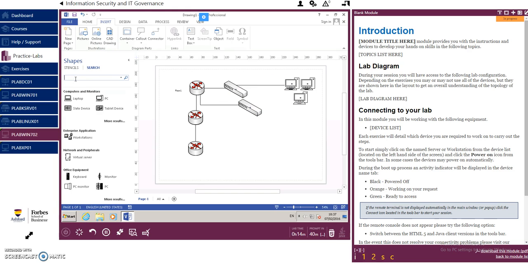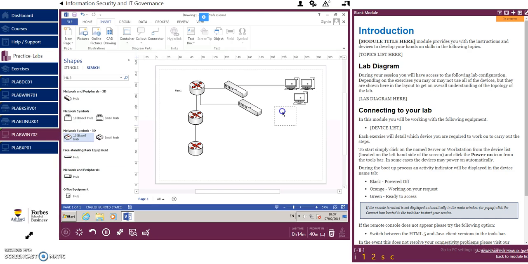which is a layer 1 device. So I'm going to bring in a hub. You can connect this to a hub, right? A 10 megabit, a small hub, there are different kinds of hubs. So let me just pick a 100 megabit hub, right? That is a little bit big, so let me make this a little smaller here.